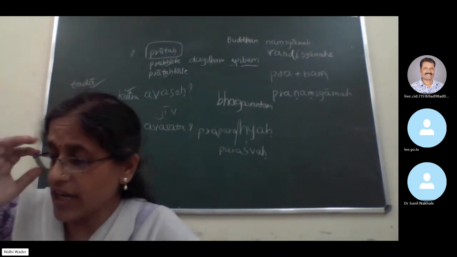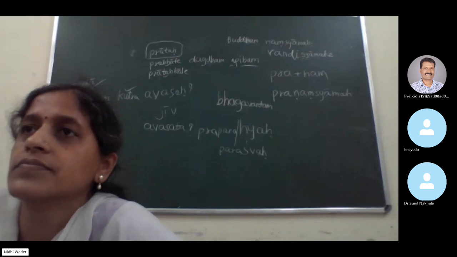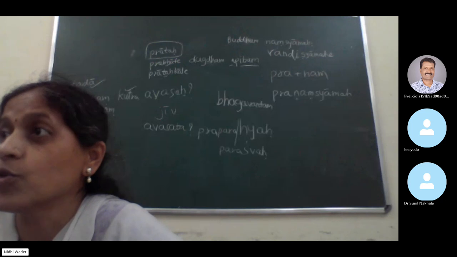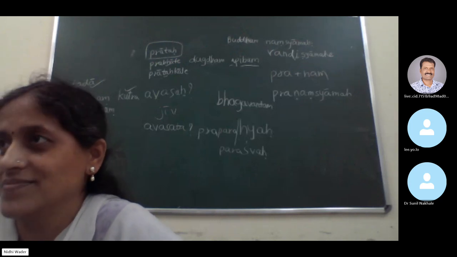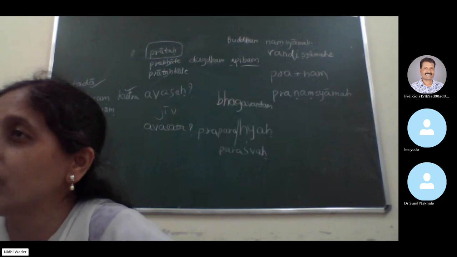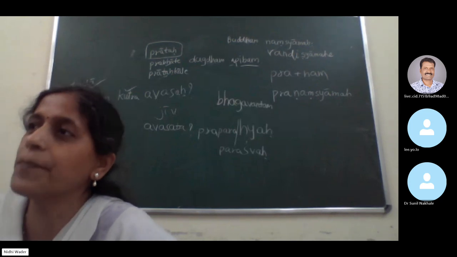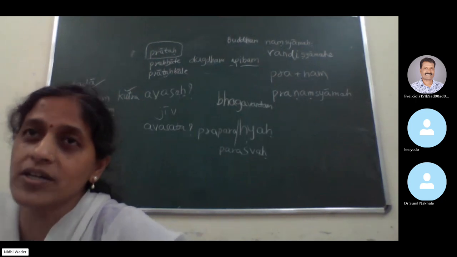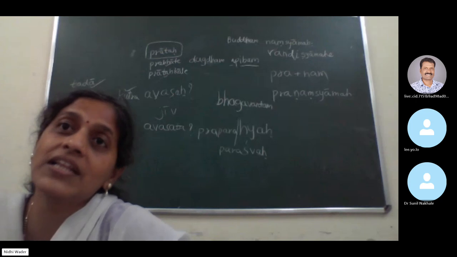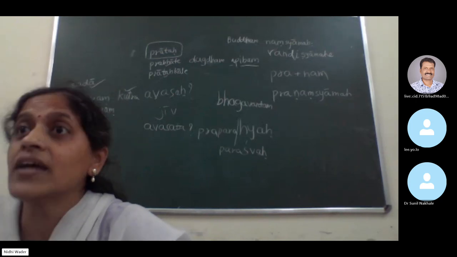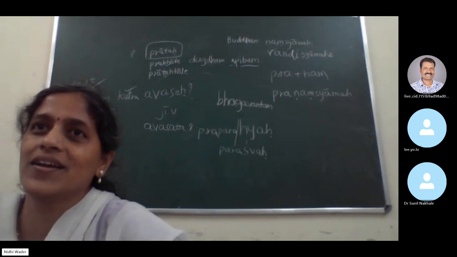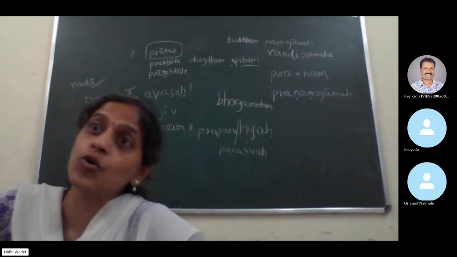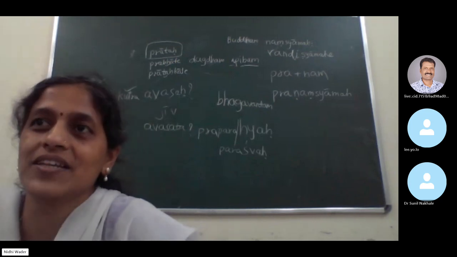Correct. Now there are again many options in English. It will be much colder in December in Pune. Colder, you can say colder. Yes, cold, colder. If you are using colder, it means colder as compared to right now. So you are using the comparative degree. It will be much colder in the December month, or the cold will increase in the month of December, or there will be an increase in the cold in the December month. So cold, colder, cold as adjective, cold as noun, many options you have in English.